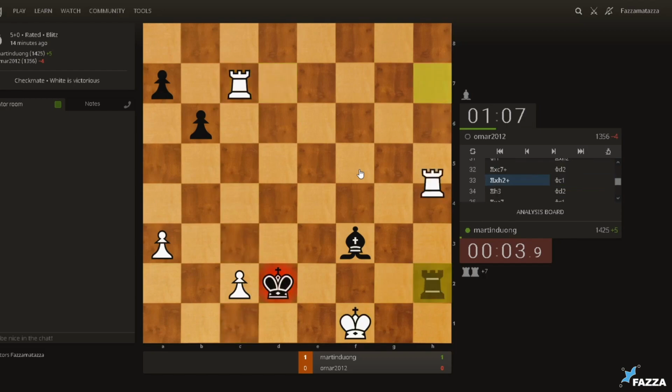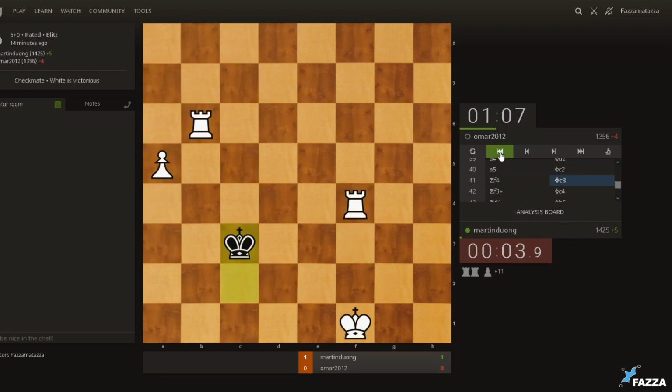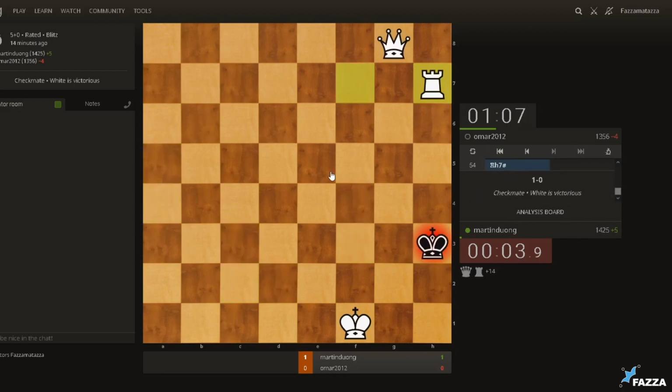Okay, so he blunders his rook, which is really nice. Then he blunders everything else, and you go for a victory at the end, which is very nice stuff.